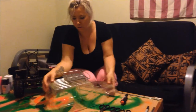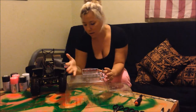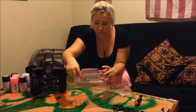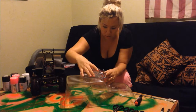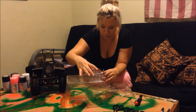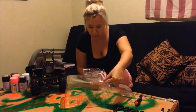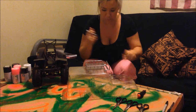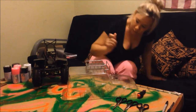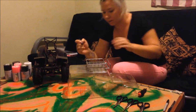Now, my back body mounts are right here. I need to make sure I have room. So I'm going to bring this forward. Obviously, I can't bring it completely forward. So right about there, where it's almost to the very edge of the hood. It still gives me plenty of space. Pretty darn even right there.